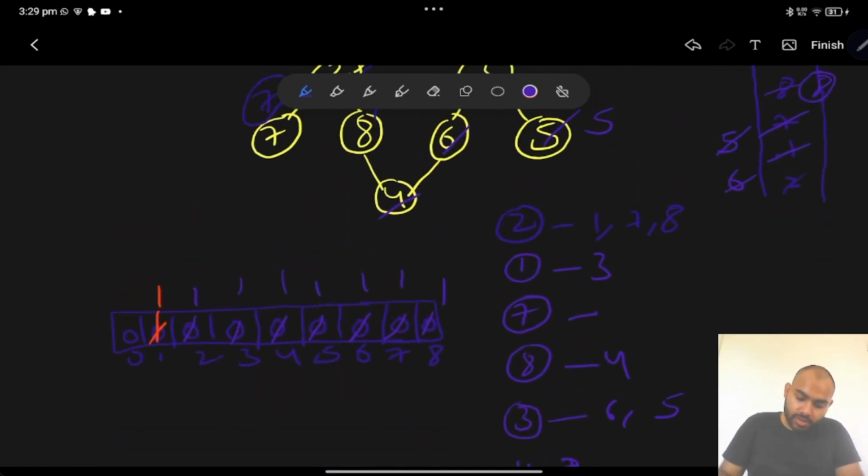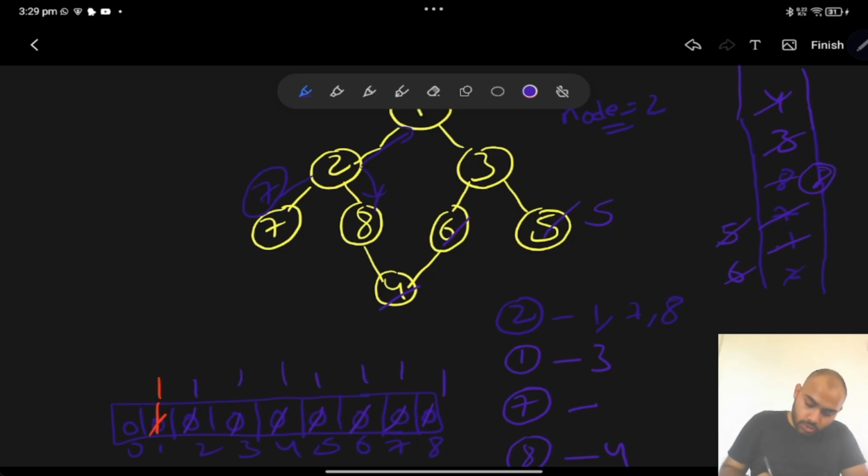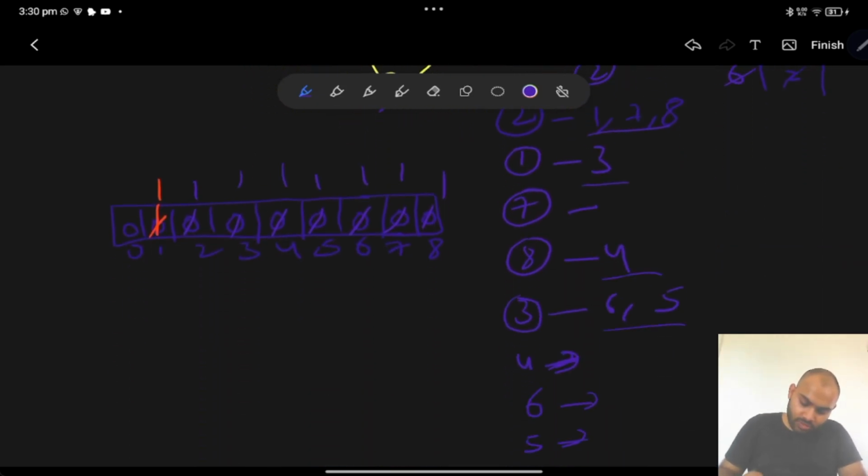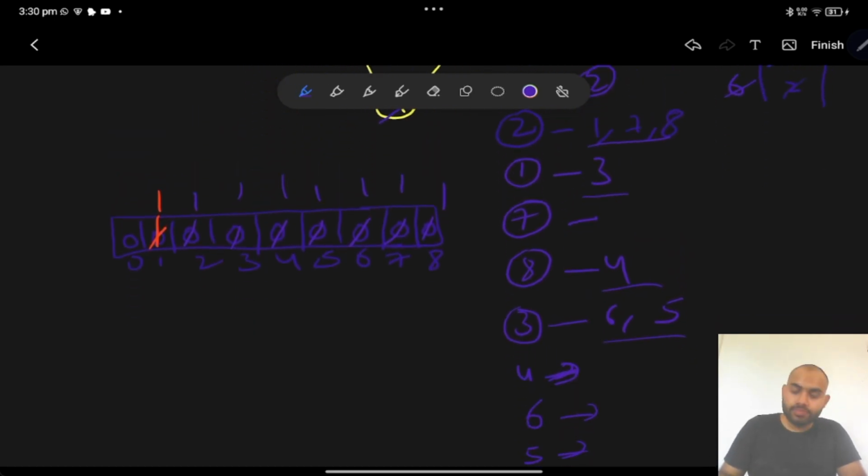And that's how our graph is traversed. The first node which we marked was 2, it was visited. Then we went to 1, 7, 8, then we went to 3, then to 4, 6, 5, and that's it. That's how the BFS algorithm works at the fundamental level, by using the queue data structure and the visited array of the size of the number of nodes. Now we understood the implementation. Let's write a pseudocode of it and finish it off.